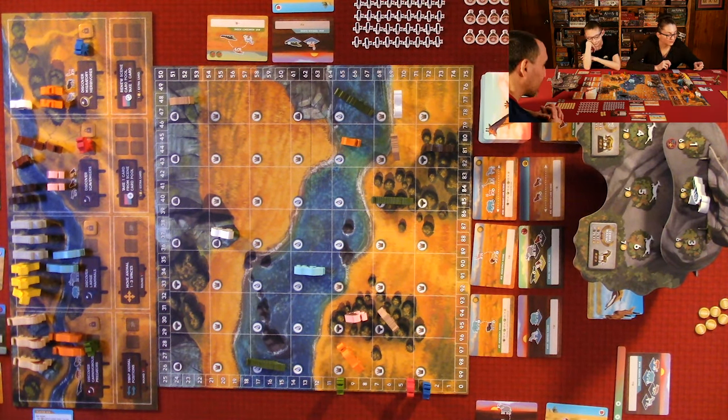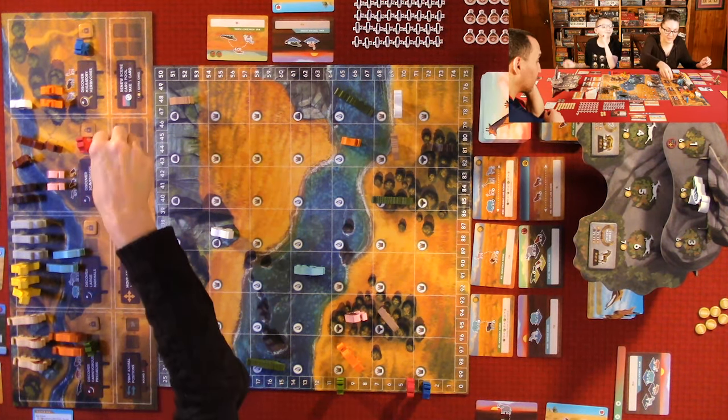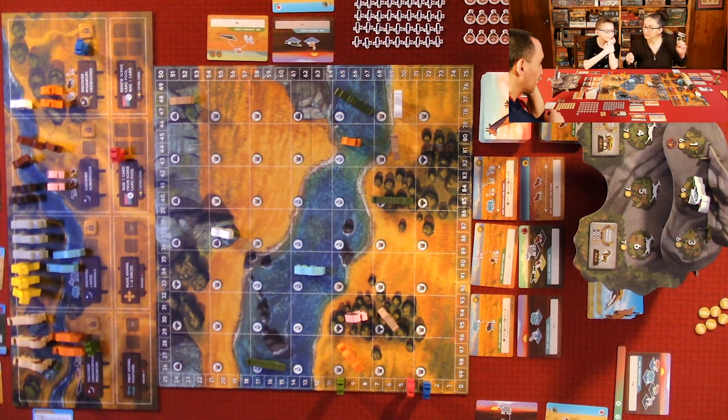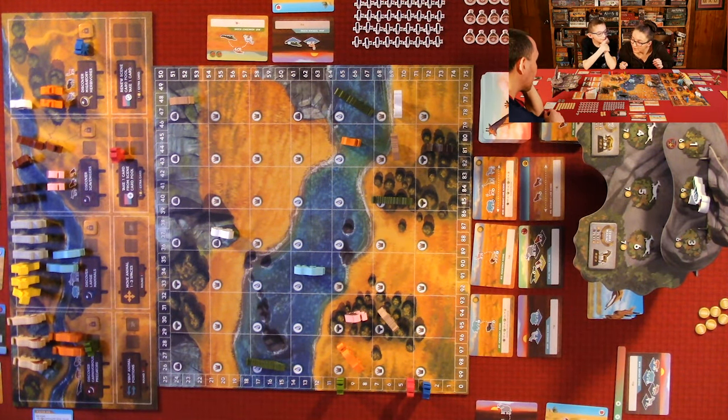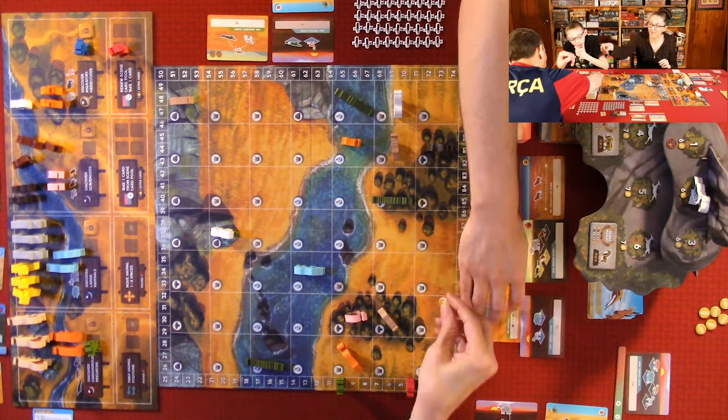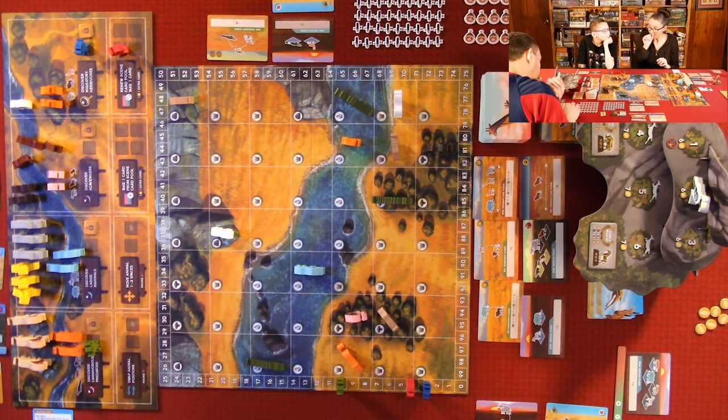Okay, so yeah, I'm going to I think draw a card from the same pool. Actually, I'm going to do this. I'm going to renew all the cards. Pay my coin. So Anthony will be switching them out.